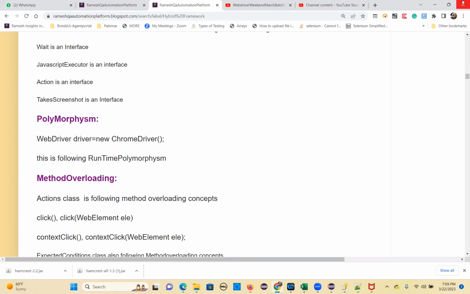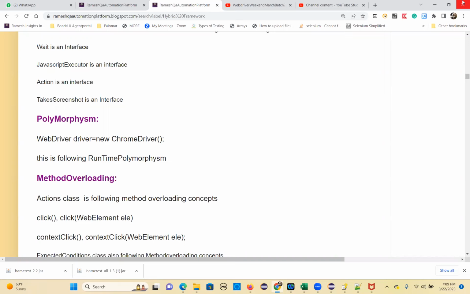It compiles your project. It creates a jar file of your entire project. It will help you to add the required dependencies to your project. So this is all done by build tools.